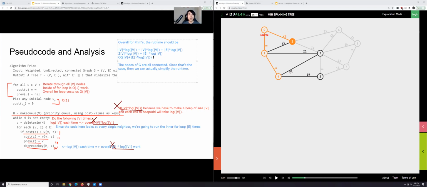All right, here's how. We know that the number of edges, in the worst case, will be equal to V minus 1 minimum. We also know that E will be equal to O of V squared in the maximum case. All right.